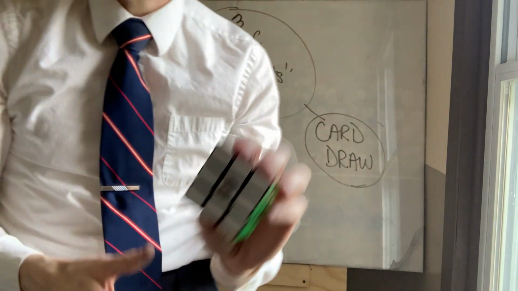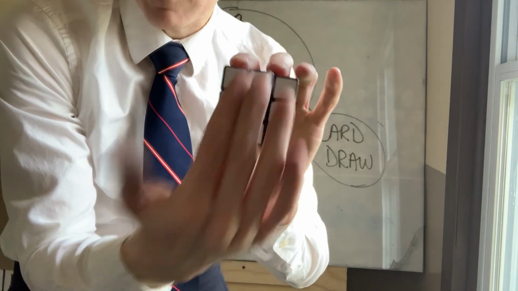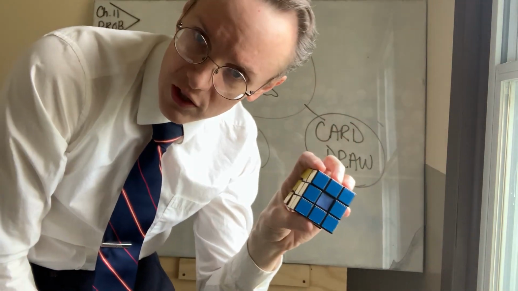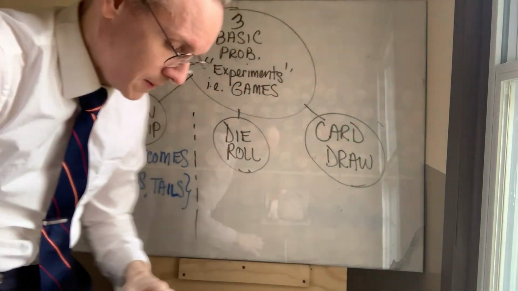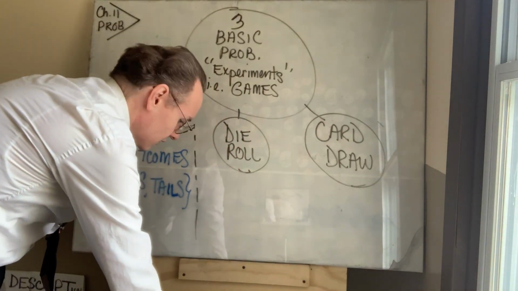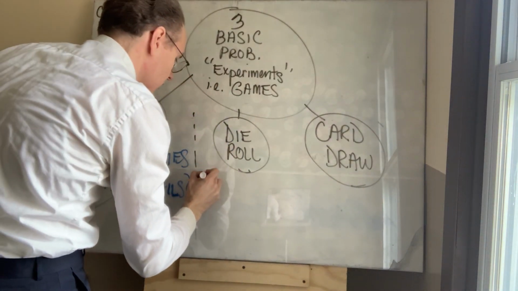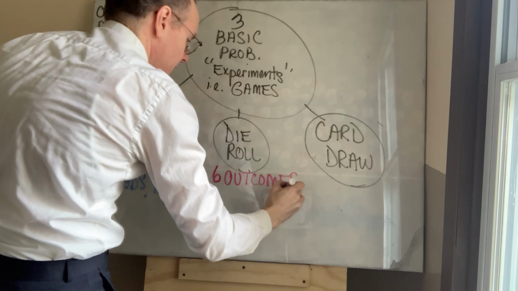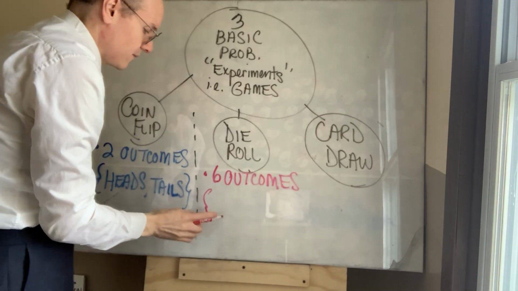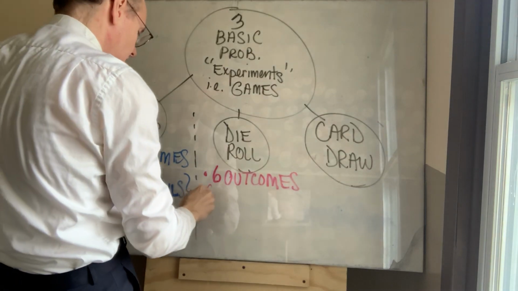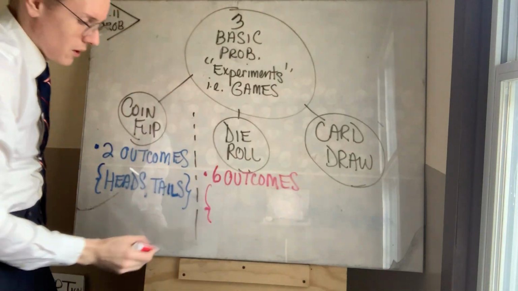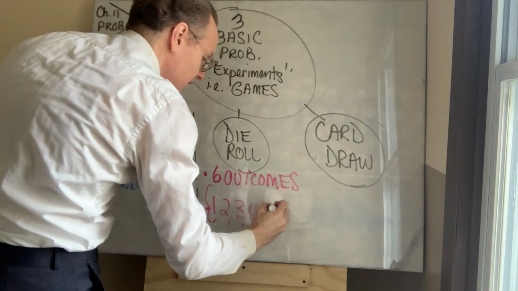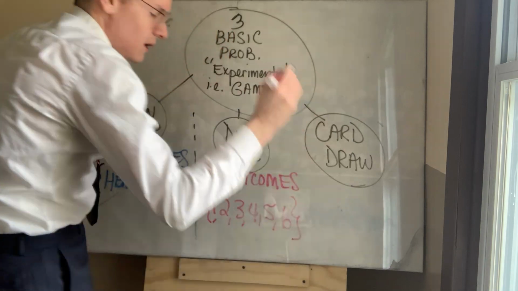But I could say, if you saw 1 dot on one face of the cube, that is side number 1. And if you saw 2 dots on a different side of the cube, then you would say, okay, that's side number 2, and so forth. Anyhow, in terms of number of outcomes, there are 6 possible outcomes for a single die, right? Which means that if you were going to collect a set of possible outcomes, it would just be the numbers to represent the sides. So 1, 2, 3, 4, 5, 6, and that's it.